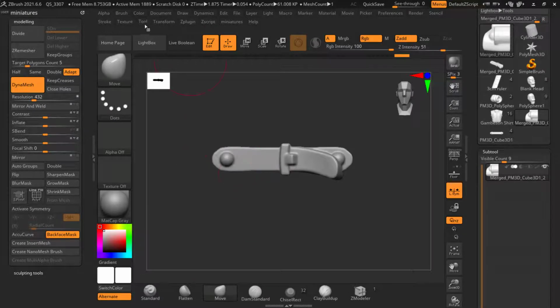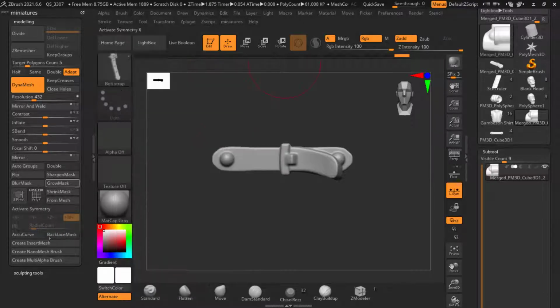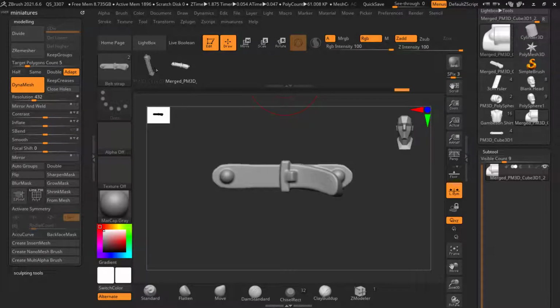So I'm going to find our brush we had earlier, which is belt strap, and I'm going to click here from mesh. Now it's going to give us two insert mesh brushes we can pick from, and if we want to add this brush down to our little brush palette, or when we make our own brush palette, it just saves up a spot and we can add different versions. So we can make different versions of this one with different types of buckles on the bottom, but we won't worry about that because we'll end up making this into a better insert mesh brush with a curve.